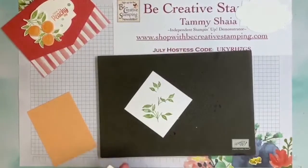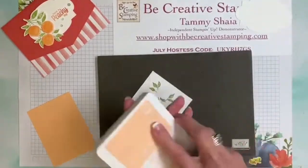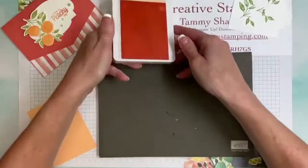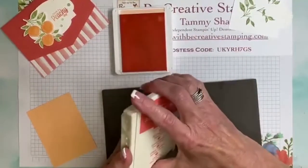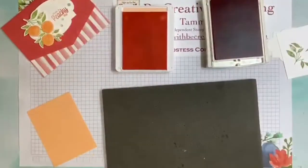And now we're going to bring in Pale Papaya. I'm going to move this out of the way. So you're going to need Pale Papaya, and you're going to need Calypso Coral. All right, so you need 2 colors. And I already forgot something, which is my sponge dauber. Let me grab it. Okay, sorry about that. I'm going to grab some water too before we do our technique.